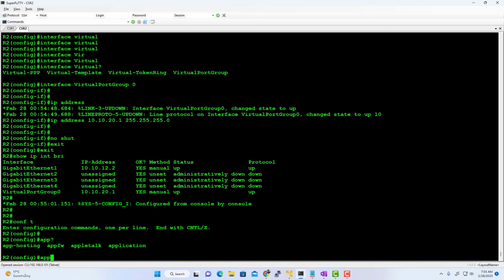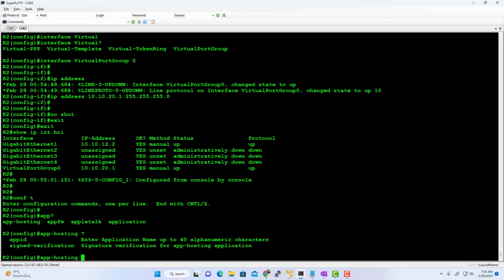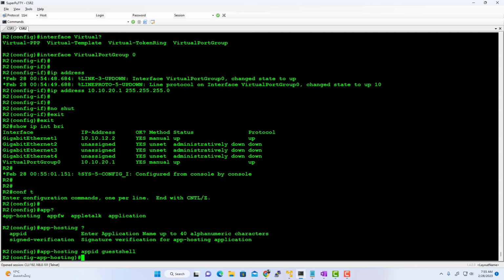So I click on app-hosting, you press enter, and then enter application name up to 40 alphanumeric characters. This is the Guestshell application we will create, right? So we will say app-hosting appid, and the name we want to give is guestshell. So we see that we are inside that app hosting parameter.